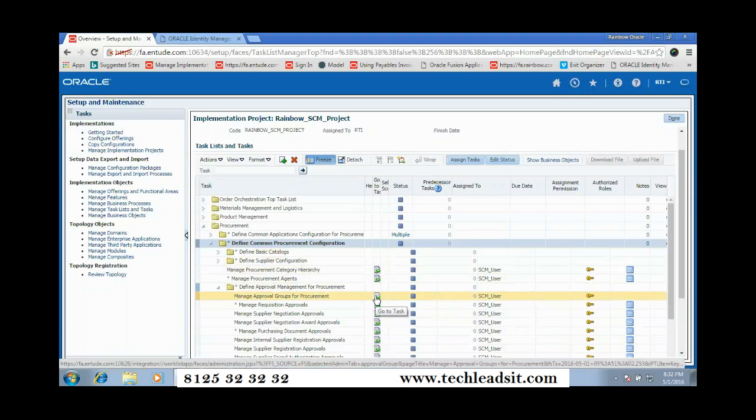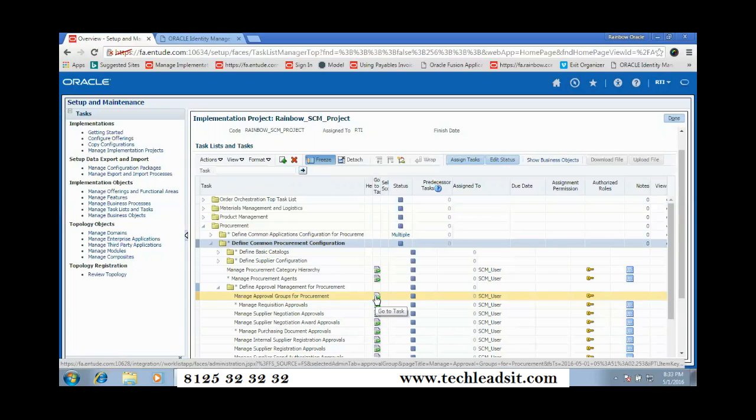So there's one question on procurement agents. Can we have multiple procurement agents under one business unit? Yeah, of course we can. Actually, in live, we are not going to give access to all the documents to the buyers. Since this is a testing environment where we are practicing, we have given all the document access to the procurement agent. In live, the roles are segregated, so there might be a need to define multiple procurement agents with different access. Here we have given full access, but sometimes we might need to give view-only access and just modify access as well.